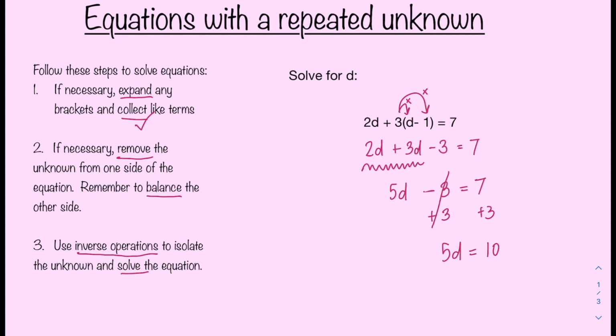We're almost there. We now need to get rid of the 5 that is in front of d. 5d means 5 times d. So the inverse of 5 times is to divide by 5. So then you would divide both sides by 5. 5 over 5 is equal to 1. So you can cross it out. And now you have 1d, which I'm going to write just d. On the right-hand side, I have 10 over 5, which is 10 divided by 5, so it is 2. d equals to 2 would be the answer.